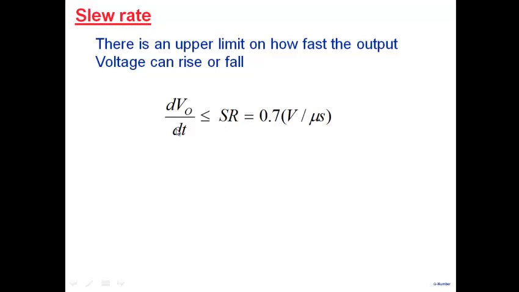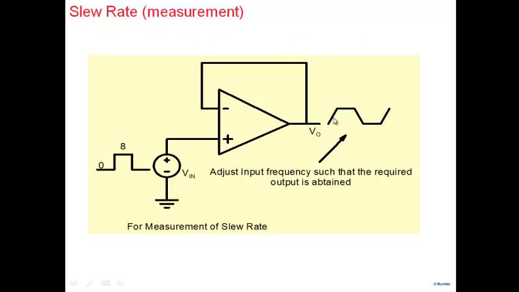If your dV0 by dt is less than the slew rate, then it's fine. The rise time and the fall time is determined by the input. But if it exceeds this particular value here, the op-amp takes over and says, no, that's the maximum rate at which you can change the output. And this is the largest rate at which the output can fall. Okay, so that's like an upper limit on the slopes. You can't exceed that particular slope because of the internal limitations on the currents inside the op-amp here.